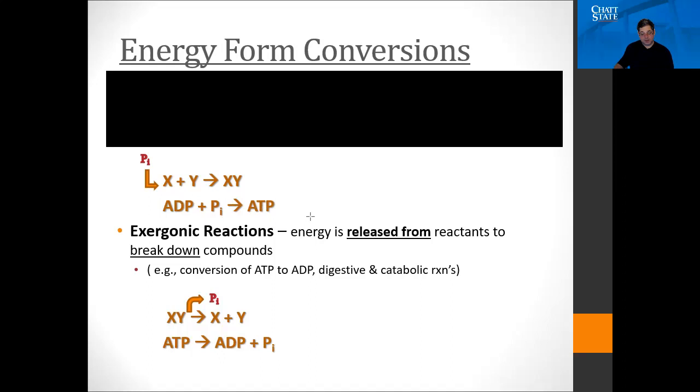Just as soon as it's built up, guess what happens? That ATP is broken down, right? And there's your little packet of energy right there. Then another ADP picks up another Pi and makes another ATP. So it's what we call a redundancy. It's a cycle that happens all day, all night, your entire life, until you die, and then you stop producing ATP, therefore it can't be broken down anymore or built up anymore.